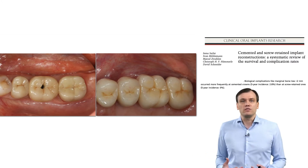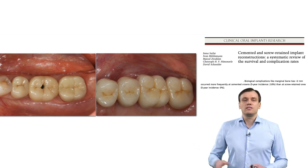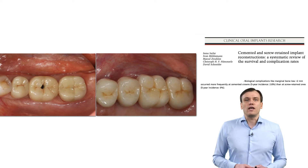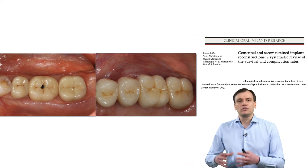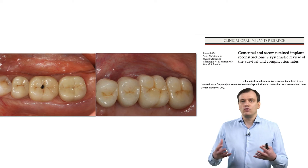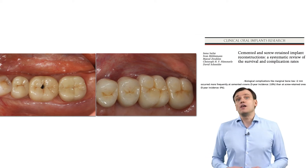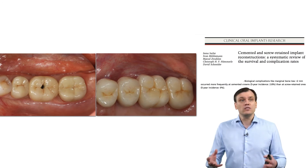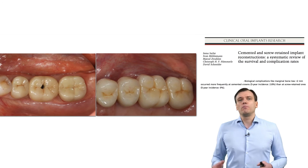You don't know because you don't have experience. You call one colleague — he says do screw-retained. You find another — the opinion is to cement it. Your next move is, of course, to look in the literature. You find this paper, a very famous one cited all over the place.